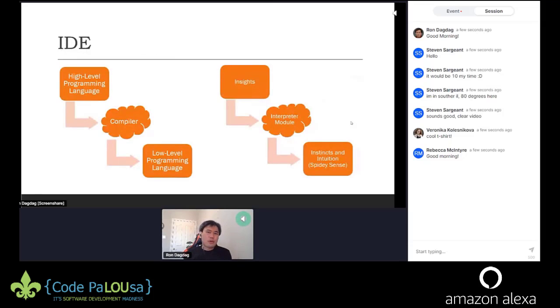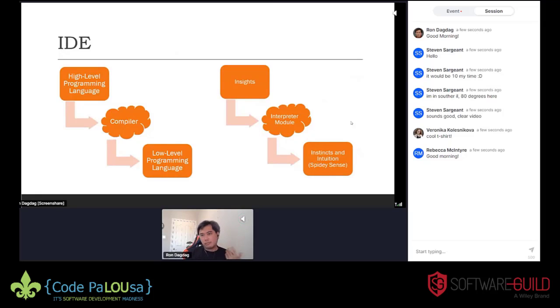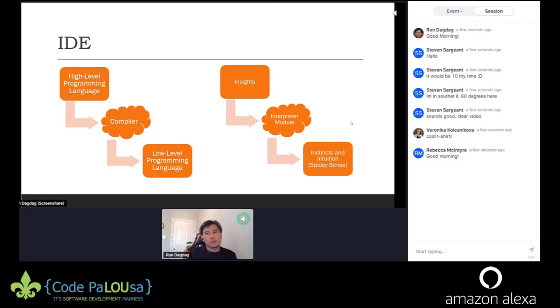So in programming, the way I see it, there are higher level programming languages like C#, .NET, JavaScript, TypeScript, Java and Python. Those are high level programming, and it goes through a compiler, and then gets to a lower level programming language, like assembly and WebAssembly, to be able to execute the machine code, right?